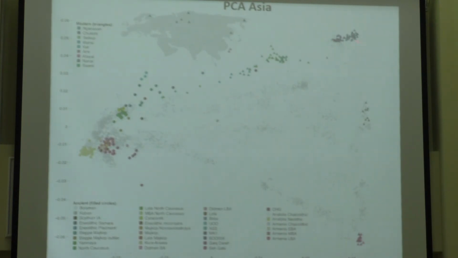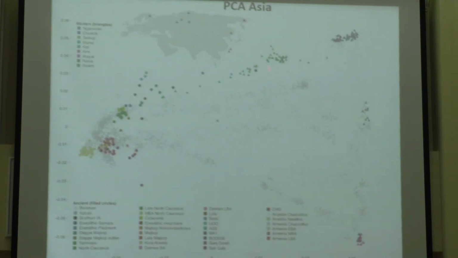So up here, this is a population that we call Nganasan. Some of you might have heard about them. They live actually in your country. They live up here on the Taimyr Peninsula, so in the most northern part of Russia. They are building also the most northern part of the genetic diversity we find in Eurasia today. This is Chukchi, which is a population that is present here in Beringia. So again, very far up in the north.